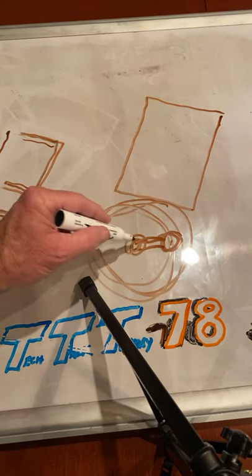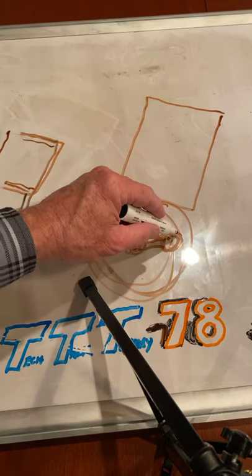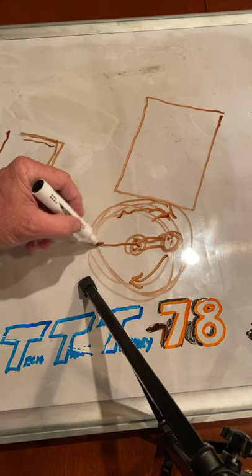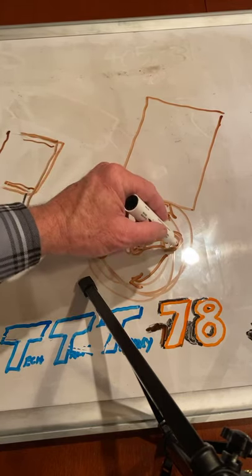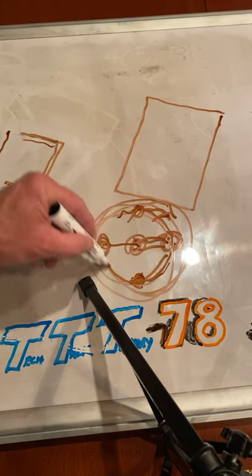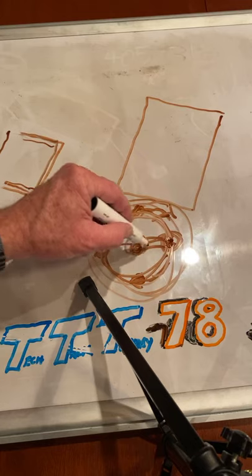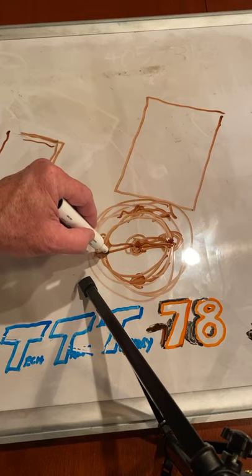Now let me tell you about this. From the center of the crankshaft to the rod pin is half of the stroke, because this stroke, when this is going this direction, this goes all the way around, so it also comes over here. So your stroke is now this much. It comes this far this way, and this far this way, because this rod pin is going around and around in here. And if you got a 4-inch stroke, that means your center of your rod pin is 2 inches from the main. 2 inches going all the way around gives you a 2-inch radius, so that's a 4-inch stroke.